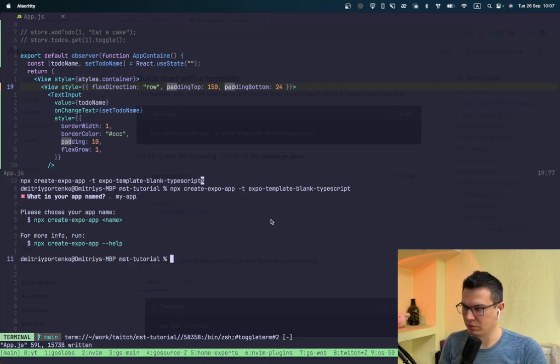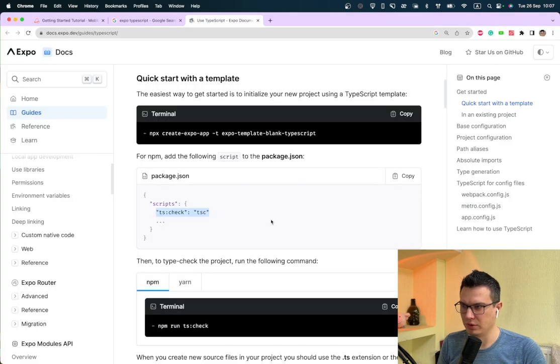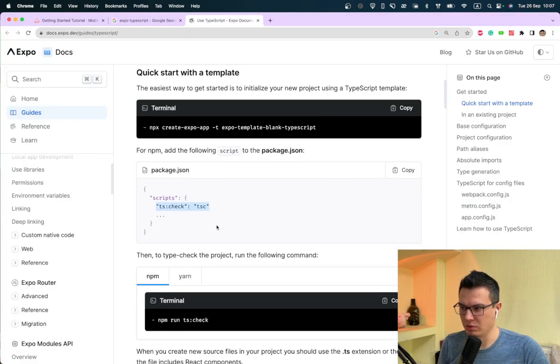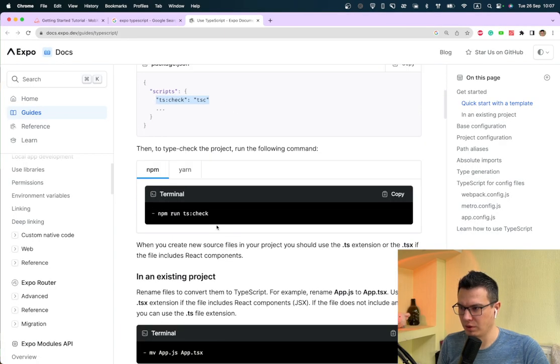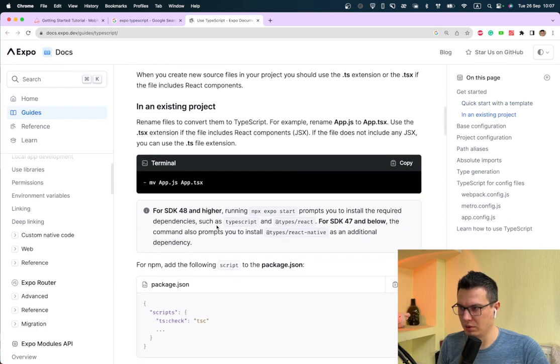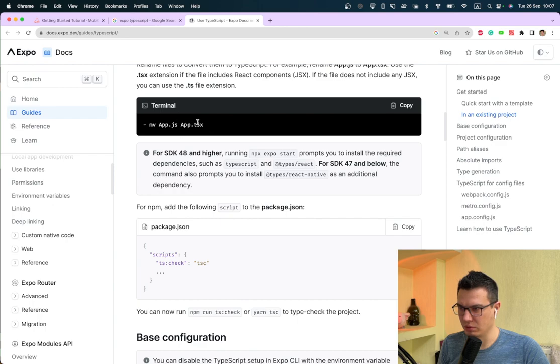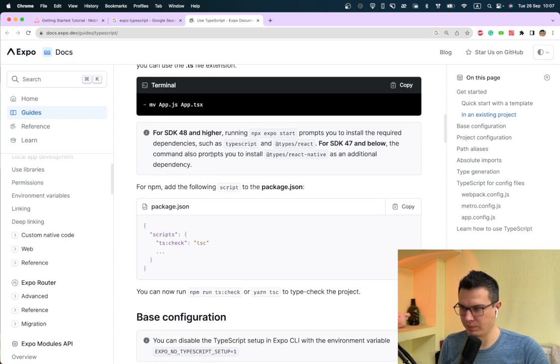Oh no, this is quick start. This is create new one, and I need it in an existing project, so we need to move to TS. For SDK 48 and higher, running npx expo probably is slow.